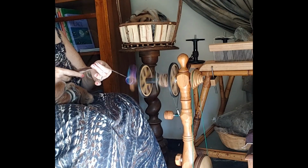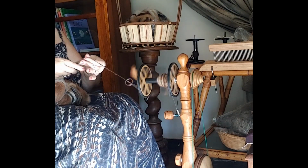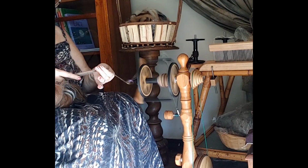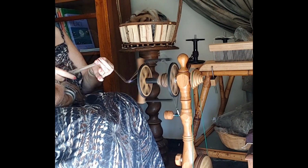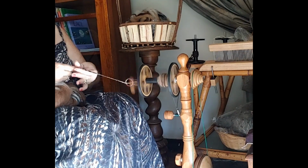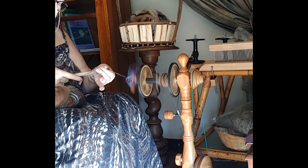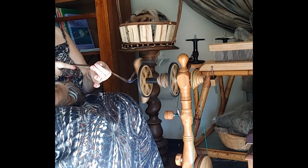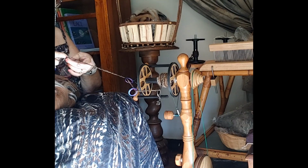And my feet are really not treadling nice and smooth yet. I'm not used to double treadling. My other spinning wheels are all single treadles, so it's something to get used to, but not something I dread. I see myself having many hours of enjoyment here. I will be taking the wheel into the game reserve this coming week, doing a bit of a spin there, where I normally do my spinning lessons, and that'll be interesting.